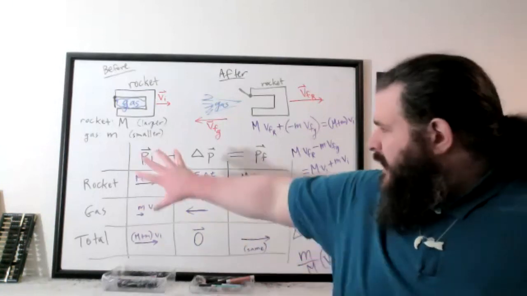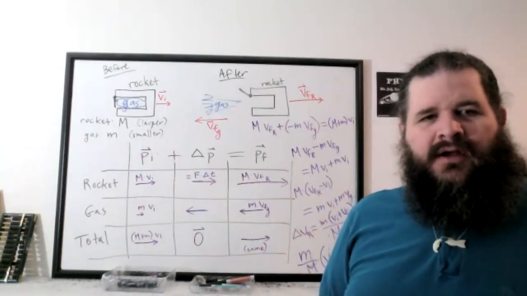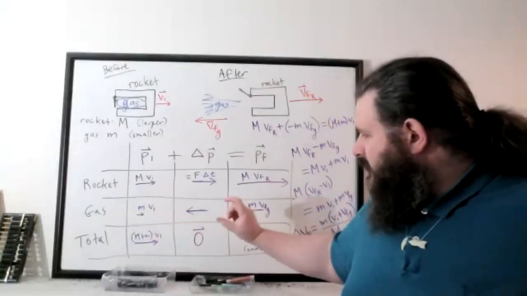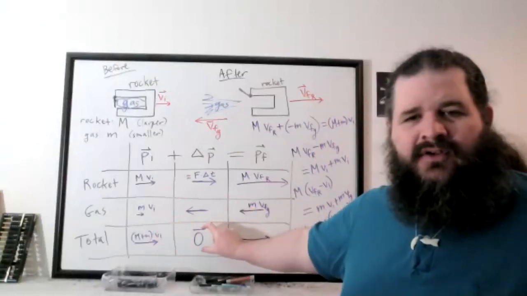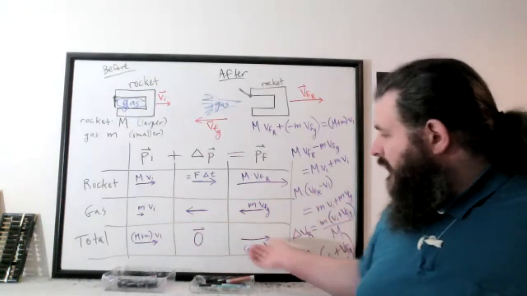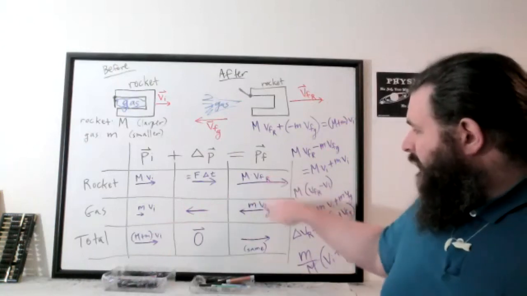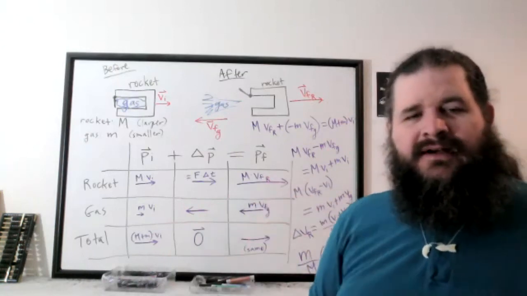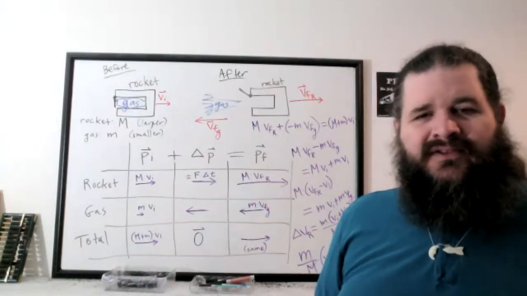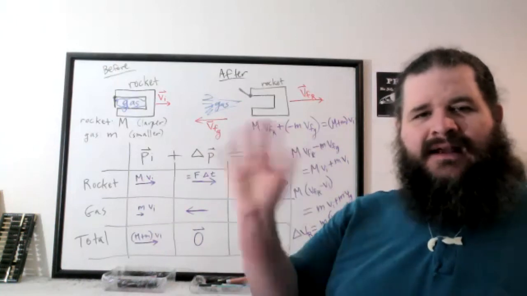All right, try out this same approach of momentum charts using the other examples you're working on. Usually you're going to fill in the initial values first, and if you know there's an isolated system, the final total has to be the same as the initial total. And then usually the difficult part is figuring out how that splits up. So you're going to need one more piece of information about the final motion of something in the system. But give that a try, get some practice, have a good weekend, and I will see you next time.